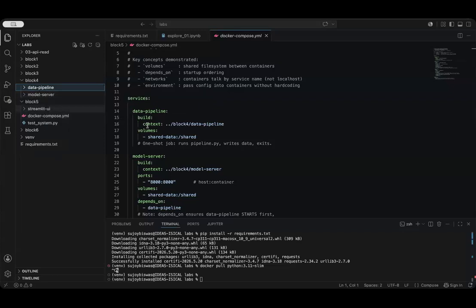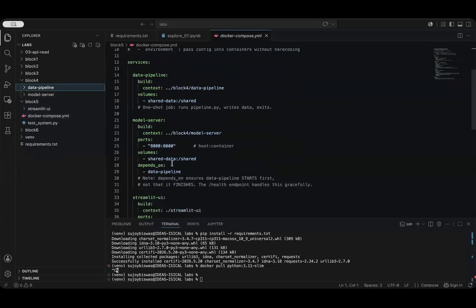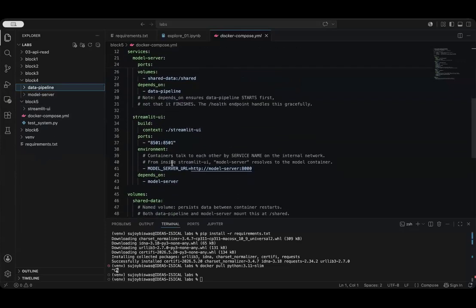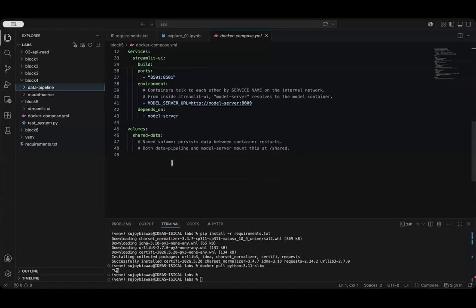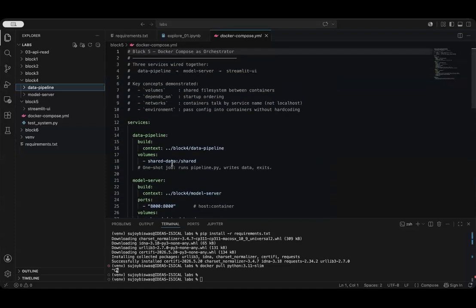So this YML file manages multiple Docker files, data pipeline, model server, and how it works, how it runs. The way you use it is Docker Compose.